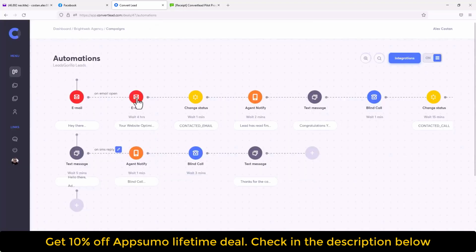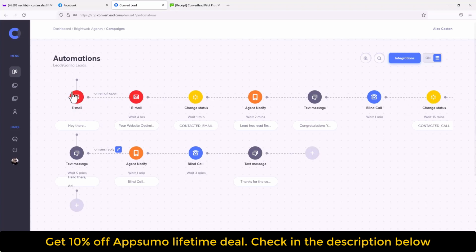An important thing on the automations page are the directions of the automations. You will notice that the default direction is the vertical direction. Some of these actions can have conditions, like the email action that has an on email open condition, or the text message that has an SMS reply condition. If one of these conditions is met, the automation will start going horizontally.